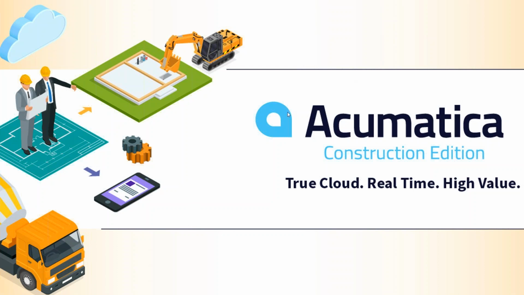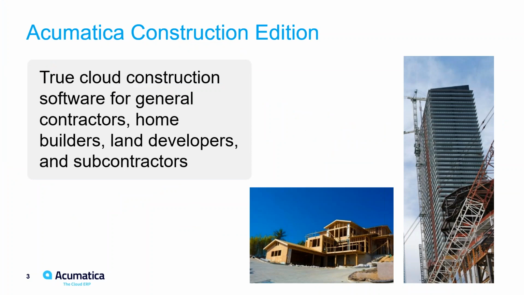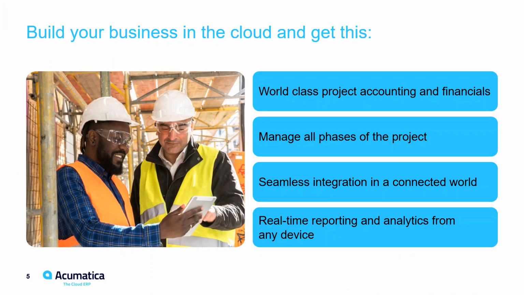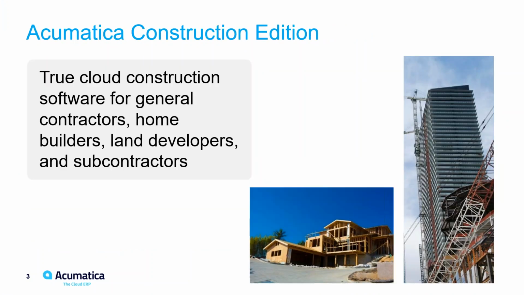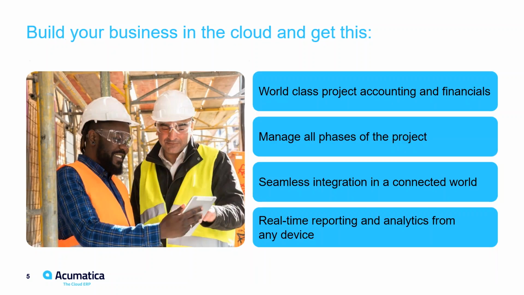For those that were here last week, I see a few familiar names. Some of this will be a repeat, but hopefully you'll pick up some new stuff as well. We're talking about Acumatica Construction Edition. It's a true cloud-based system. It's good for all phases of construction: general contractors, home developers, land developers, subcontractors. Even if you get into service, there is a service module available as well. It handles inventory, so we'll go through a little bit of that.